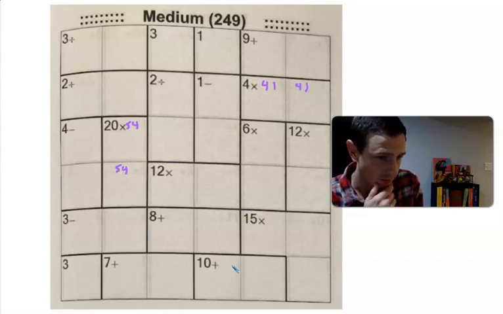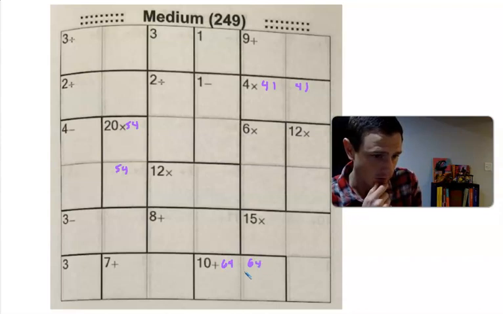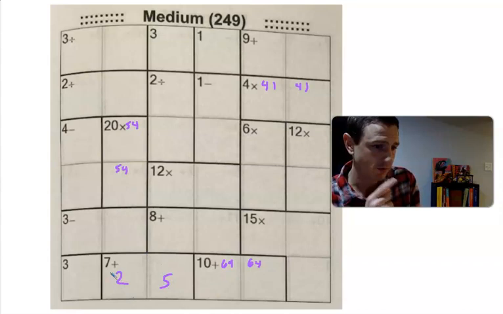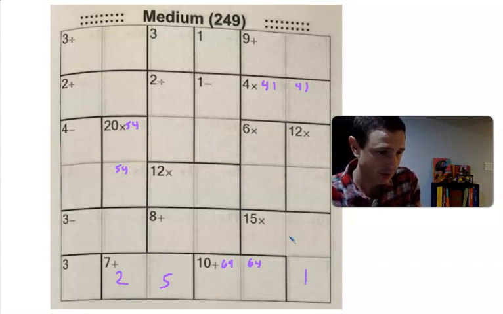6 and 2, 4 and 3, 5, 2, 6, 1. This has to be 6 and 4 here. So since this is 6 and 4, this has to be 5 and 2. 5 is in this column, so this is going to be 2, and this is going to be 5. Right? Yeah. So 6, 5, 4, 3, 2. This is going to be 1. So this has to be 5 and 3 here.